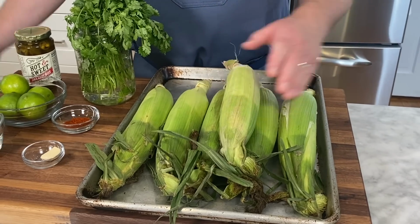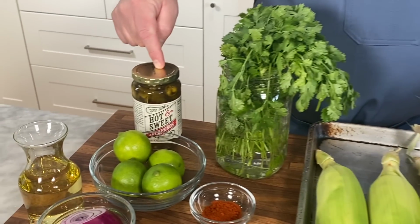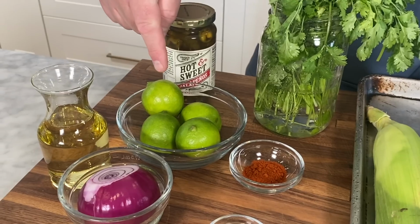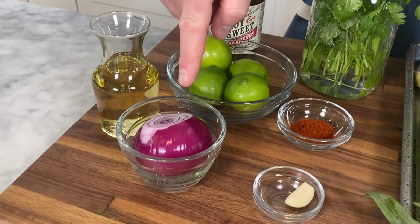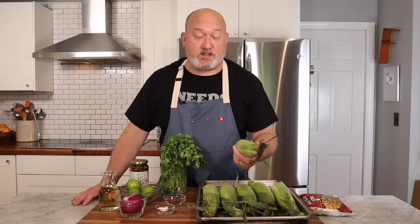For my corn salad, this is what you're gonna need. Corn, cilantro, pickled jalapeños, limes, smoked paprika, vegetable oil, red onion, and garlic. Let's talk about the corn. I am using fresh corn. It's summertime where I am, and fresh corn is available.